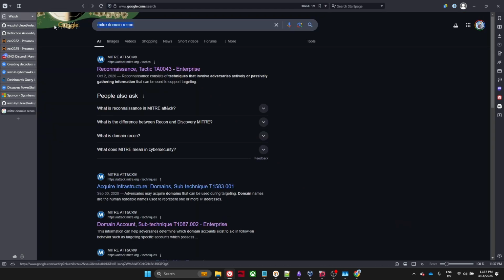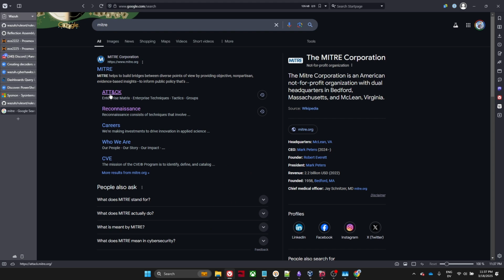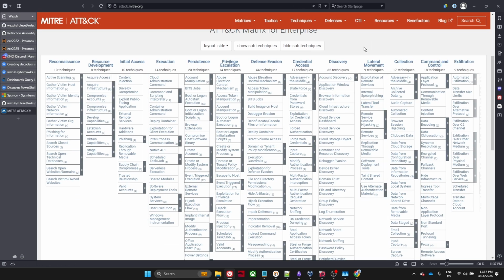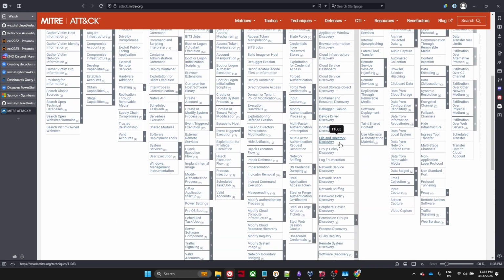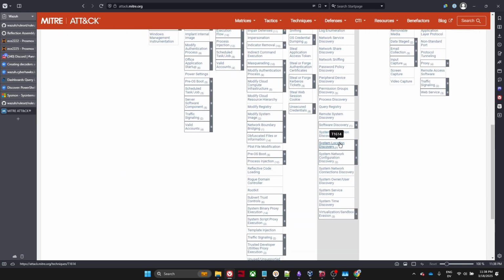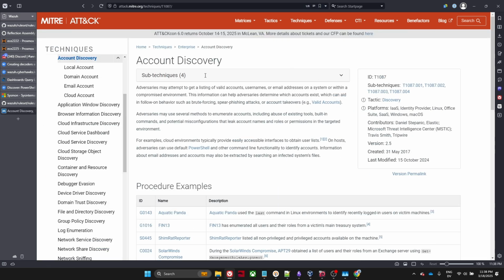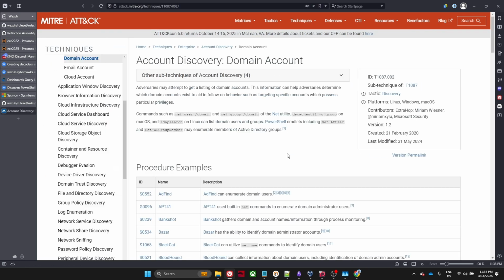I should know this, I've worked with MITRE so often, but if we go to the MITRE ATT&CK framework, this is going to be discovery, and it's going to be account discovery, and it's going to be domain account. So the MITRE technique is T1087.002.